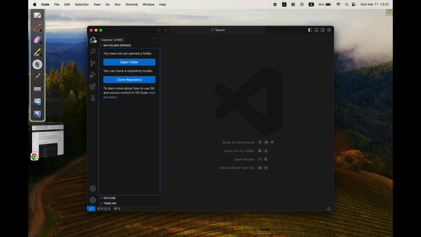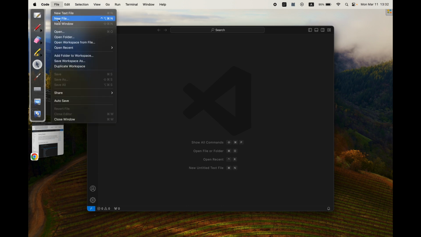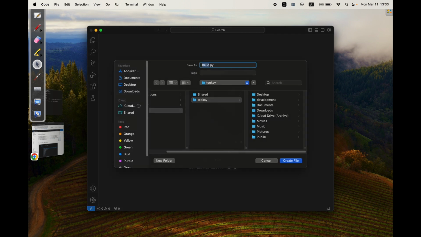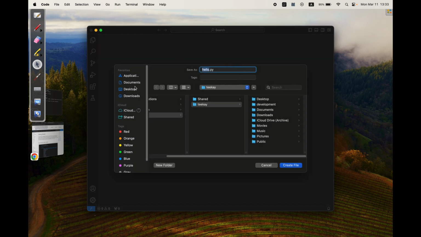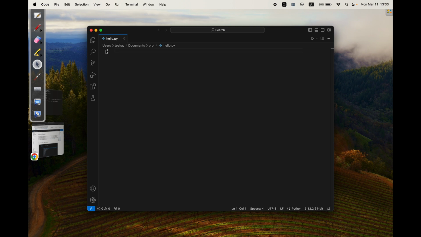So now I will create a file. I will come here and go to new file. Then my file name will be hello.py. For my editor to know that I'm running Python code, I have to put .py at the end of the name so that the editor will know this is Python code. If I press enter, it asks me where I want to save, and I'll save it to documents, this one here, and create file. Now I have a Python file, and if you see here, I have this sign. It shows that this file is a Python file.